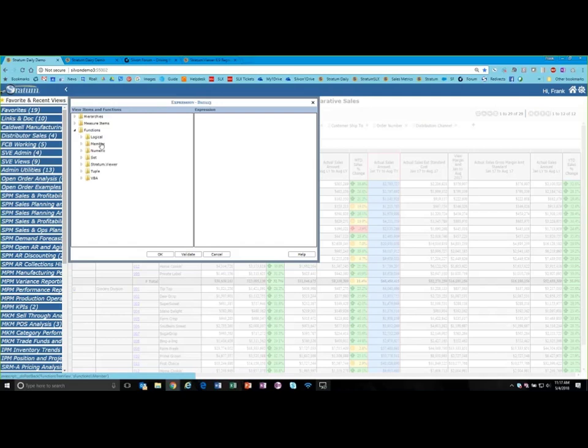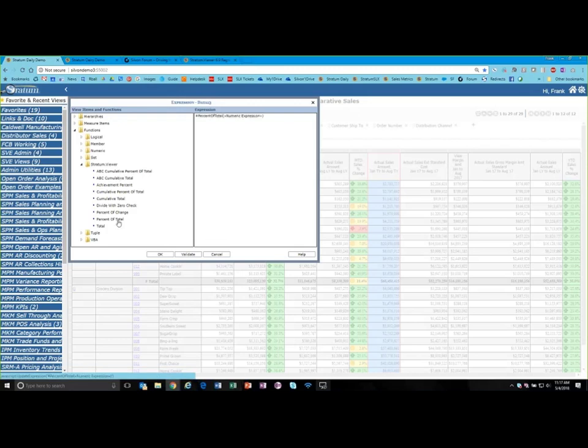So under functions here, there's a bunch of different functions right now. I'm going to focus on the ones that are specific to Stratum that Sylvan has created and made for you to use. There's also a number of functions here that are what we call MDX functions. So these are features of MDX that you can use in the calculations. And these can get quite complex using if statements, Boolean logic, and we're going to look a little bit of that in a minute. But for now, let's say we wanted to get the percentage of total. I just come in here and say percentage of total.